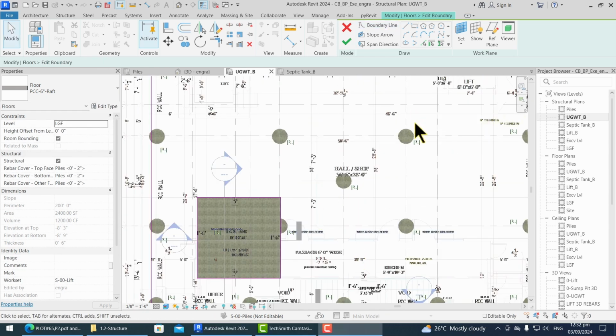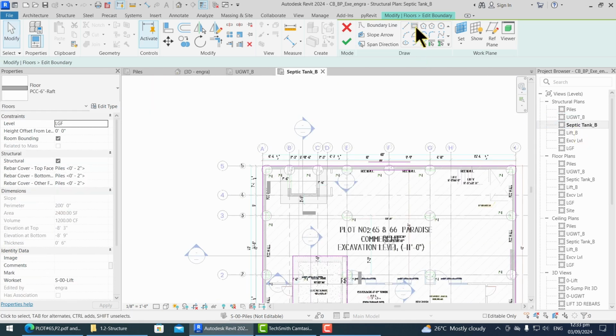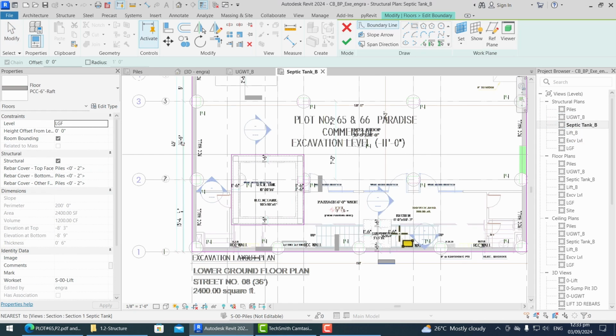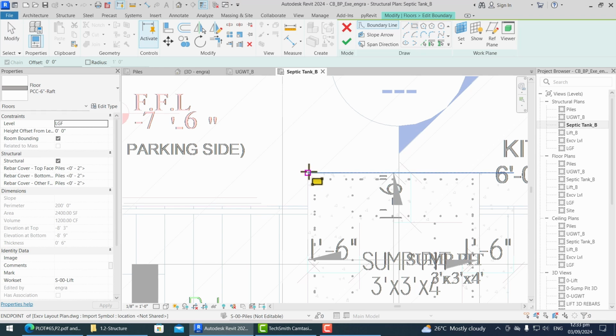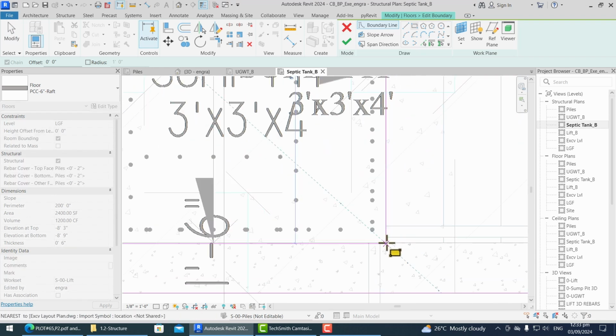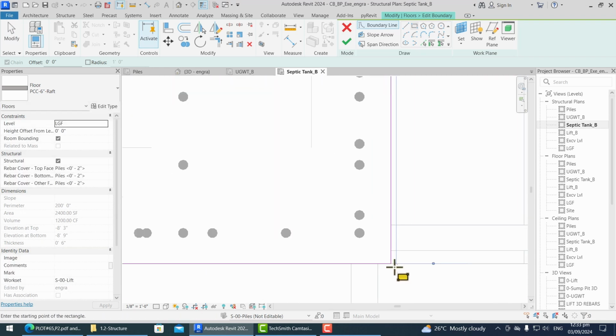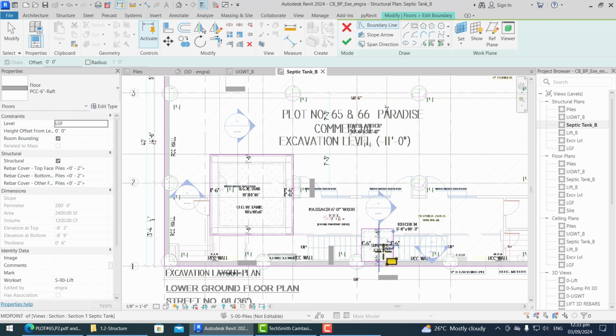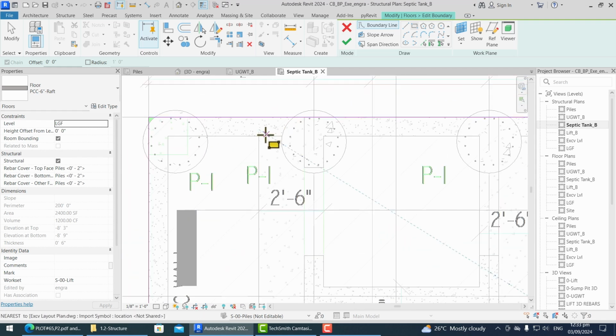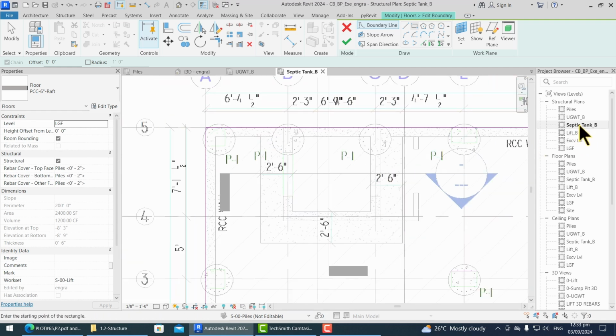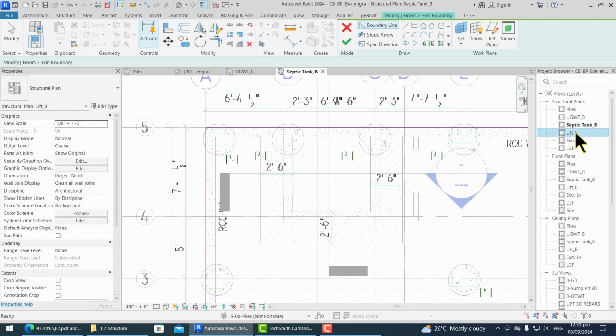And also draw the boundary of the septic tank by using the septic tank floor plan and use this rectangular option. Click on the edges to create the boundary. And also mark the boundary of the lift in the lift view.